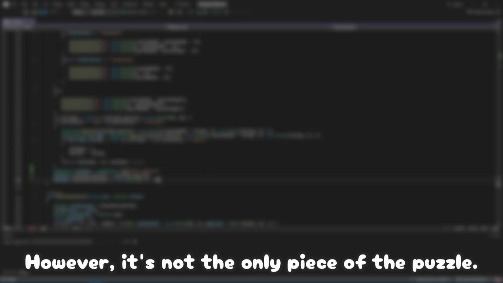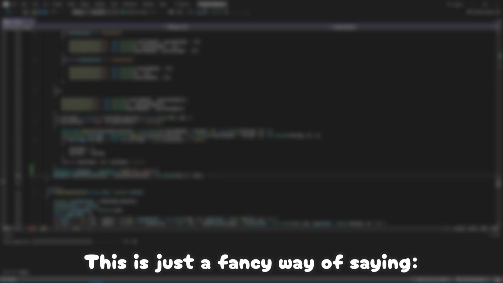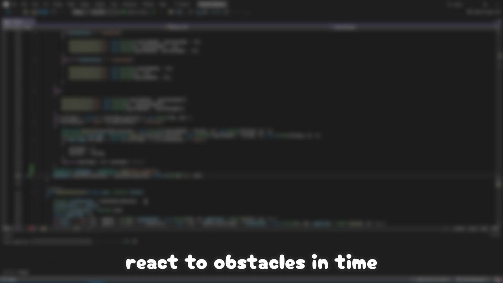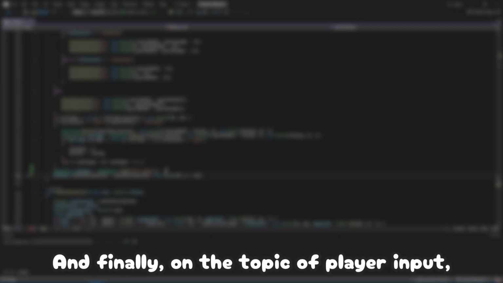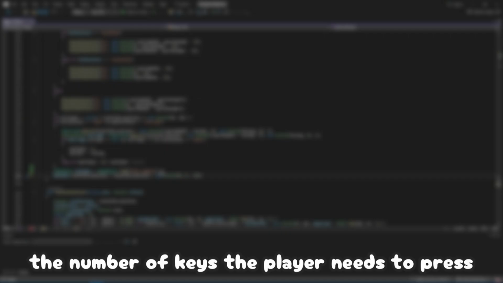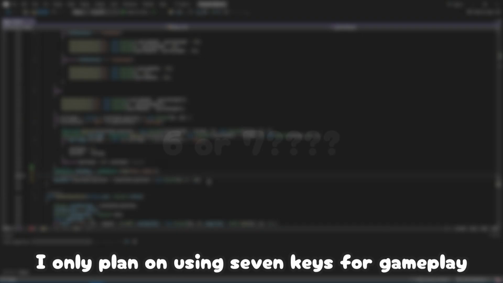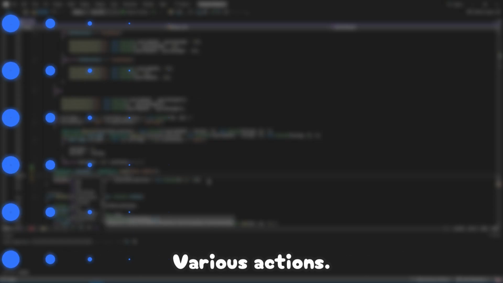However, it's not the only piece of the puzzle. Next up on the list of goals, intuitive movement. This is just a fancy way of saying making the player move good. Basically, I want the player to be able to react to obstacles in time, even if their reaction time is a bit slow. And finally, on the topic of player input, the number of keys the player needs to press to play the game shouldn't be too many. I only plan on using 7 keys for gameplay in Pushi's World, the 4 arrow keys and 3 other keys, Z, X, and C, to make him perform various actions.